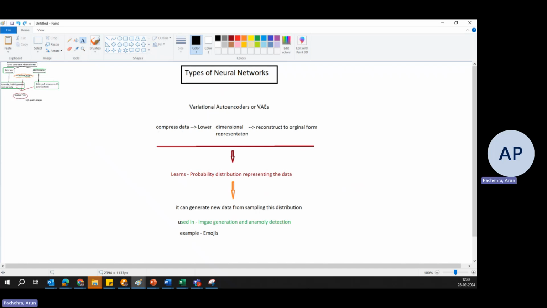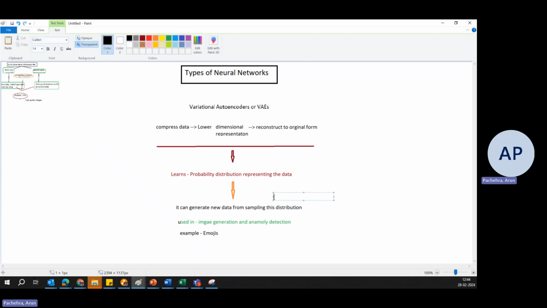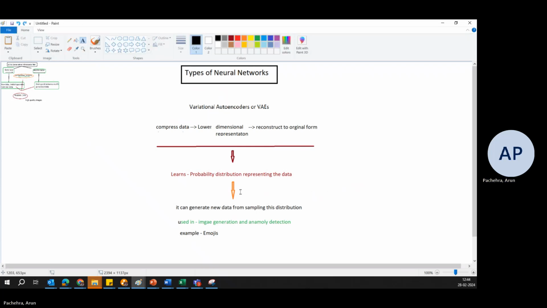That is the probability distribution representing the data here. Now, it samples this distribution and then reconstructs it into an emoji format. By manipulating the compact representation, the app can generate a variety of emojis that resemble the user's facial features, offering a personalized emoji experience. You might have seen that around, right? So that's how this one works.